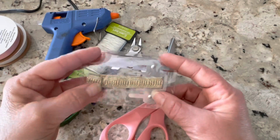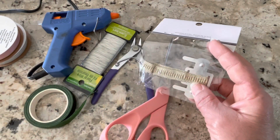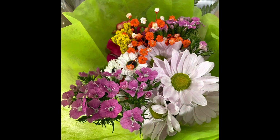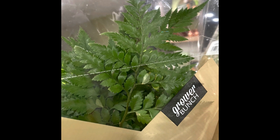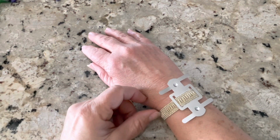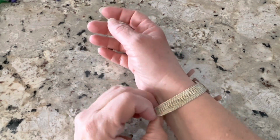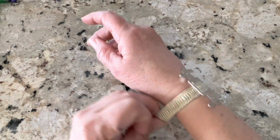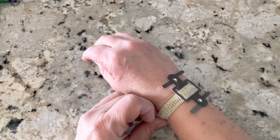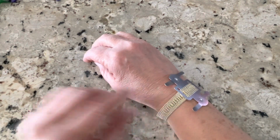for her corsage, and then the flowers that I bought yesterday, just an assortment. There's carnations and sweet William, daisies, and the reason I bought the bouquet that I did was it had some miniature roses. I was able to get some fern and some baby's breath. So the first thing I'm going to do, you can see the wristlet on me is kind of big, and she has much smaller wrists than I do. So I'm going to cut it down and glue it together, make it a little bit smaller.